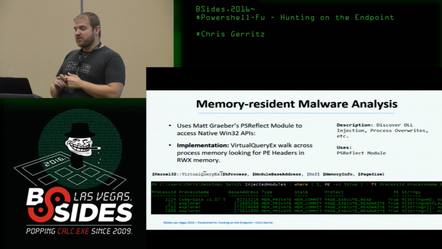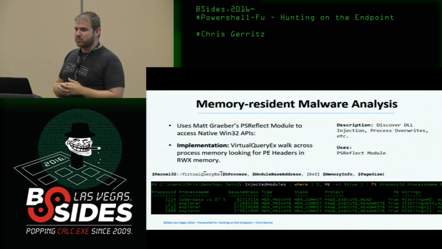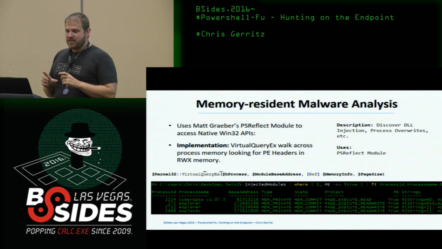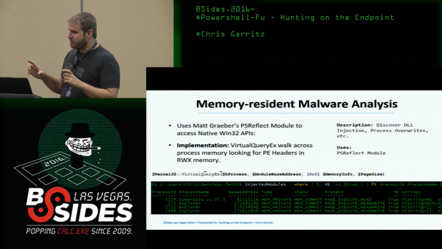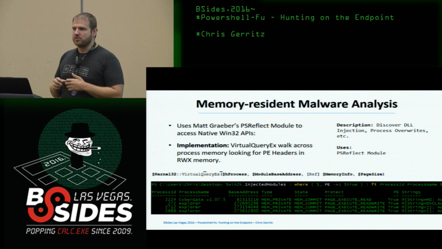So, memory resident malware. This is the cool part. Matt Graeber, if you've ever used PowerSploit or any of those other tools, built a module called PSReflect, and it changed my life with PowerShell because I no longer have to compile C code. I no longer have to use .NET to get access to the native Windows API. Just directly from PowerShell, by including his PSReflect module into our survey, I have direct access to native Win32 APIs.